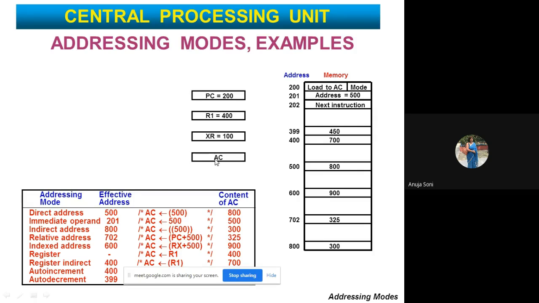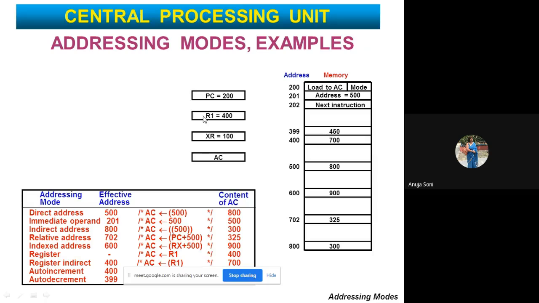In this question, all these values are given, but in any other question, maybe in exams, these values may be customized. It's not every time that these values will be used. Different values may be there. The index register may have some other value, R1 may have some other value, and maybe memory would consist of a different number of words than mentioned in this memory. And sometimes the instruction may be stored in one word capacity. So this way the changes may be done, right?